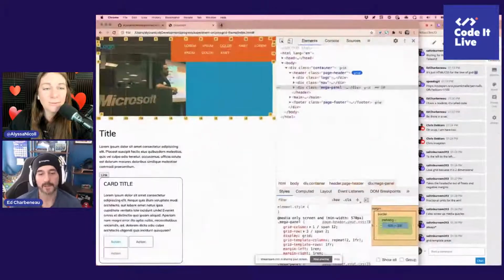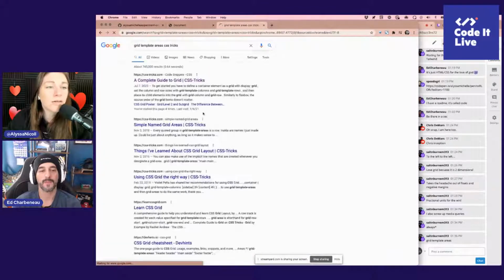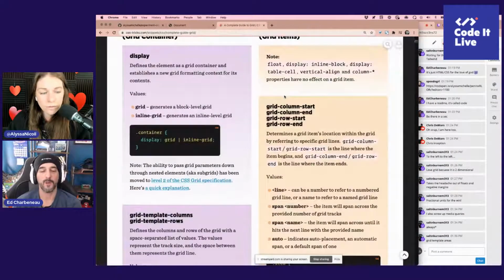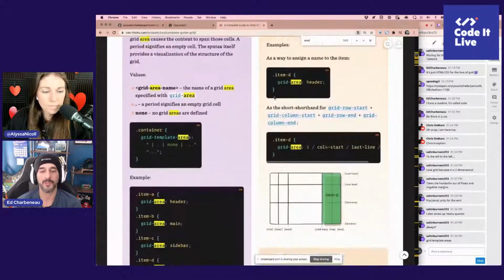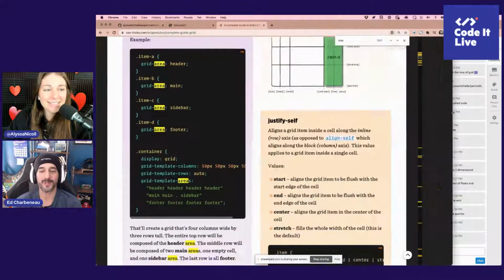I'm going to pull that up real quick because I want to see grid template areas on CSS-Tricks. They've got a good rundown. Yeah, I started with that actually, and I got to the point where I needed to overlap things, and I was like, what word do I use to describe both of these things occupying the same grid space? And I was like, I don't know. I just went back to numbers. I was like, numbers work.